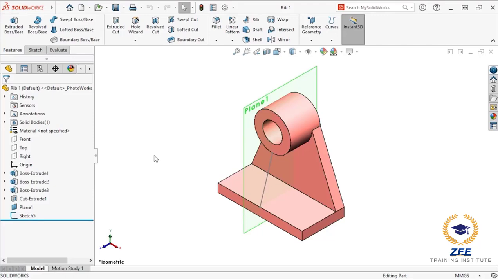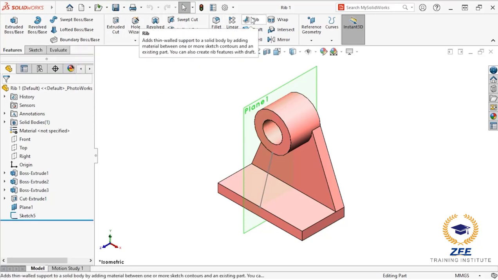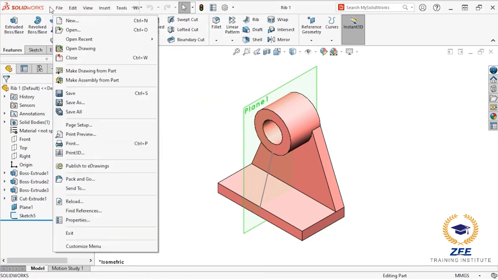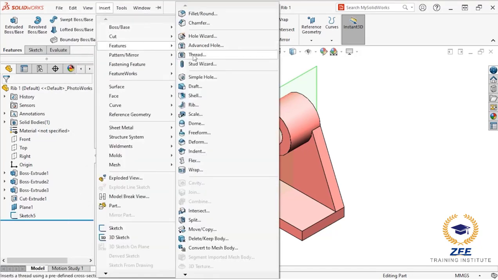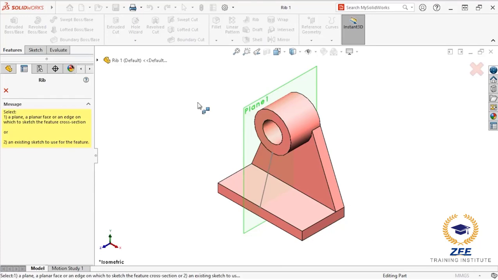I will begin by demonstrating how to create a rib feature using a simple sketch profile that is extruded parallel to the sketch plane. As you can see, the sketch plane for the rib feature cuts the part in half, and the sketch profile connects the circular extrude at the top of the part to the base. Now I can begin creating the rib. I can access the rib feature from the Feature tab of the Command Manager, or by navigating to the Insert drop-down menu under Features.